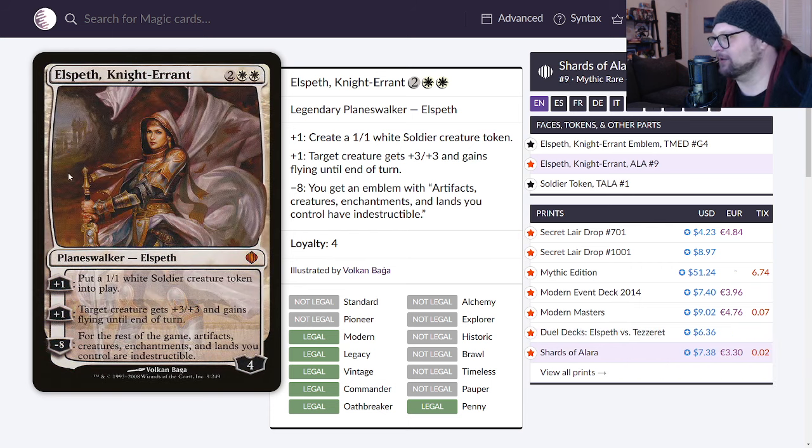But anyway, Elspeth, this is one of the better versions of Elspeth that's ever been printed. This is kind of the one they've been chasing for a while. There's another Elspeth that's like 6 mana. You can plus her to put like 3 tokens into play. That's the one that I like the most, but this one's obviously quite good. If you have an effect that doubles the number of loyalty counters she gets when she comes out, there's a couple of those now in Magic, then you can ultimate her immediately, and that's a pretty ridiculous emblem.